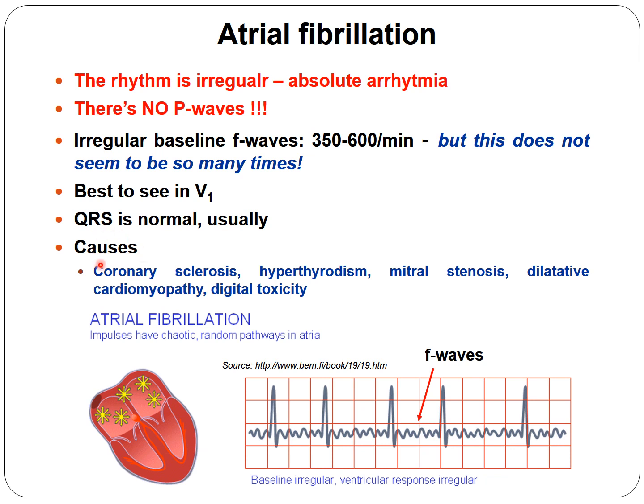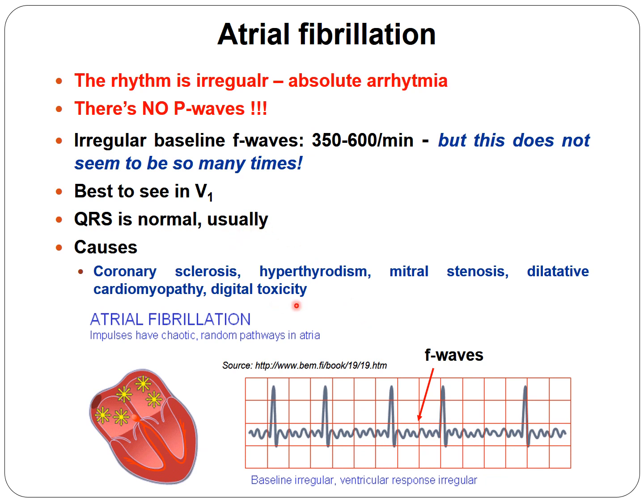What can be the most common cause? Coronary sclerosis, hyperthyroidism, mitral stenosis, dilated cardiomyopathy, digitalis toxicity. It can be very dangerous. It's not because the cardiac output decreases, because the cardiac output is not influenced too much. In the elderly, very interestingly, the heart rate slows down when we have atrial fibrillation. However, in the young, we have tachycardia because the refractory period of the AV junction is very short in the young, while in the elderly it is longer.